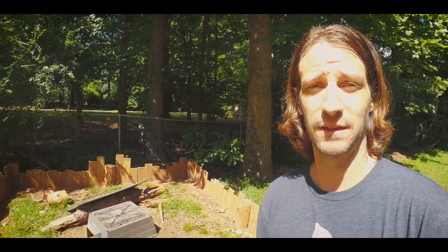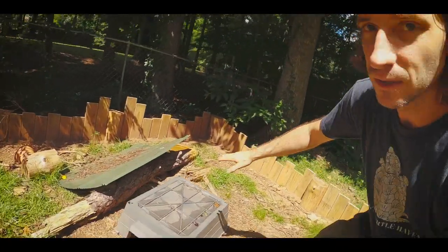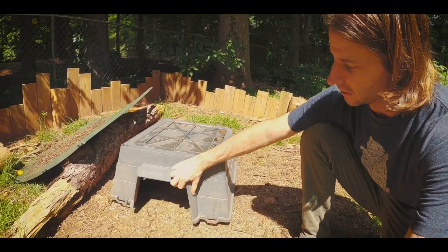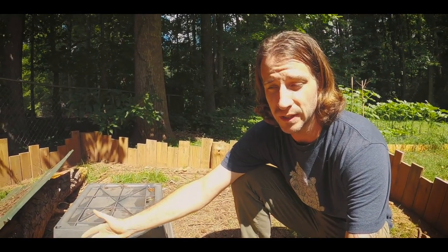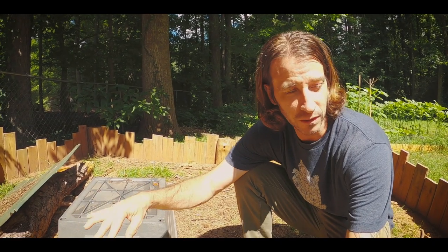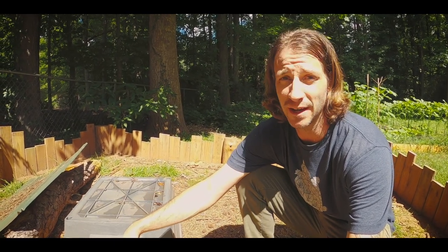This setup I intentionally put in direct sun because this is for a tortoise that does like it dry and warm, but not necessarily hot. This is for the Russian tortoise and the Hermann's tortoise. They have a central little hide right here — it works really well. If you lift it up, you'll see a couple of them in there. They'll come back out in the morning and late in the day to run around and forage, but right now at 98 degrees they're going to hide out in there.